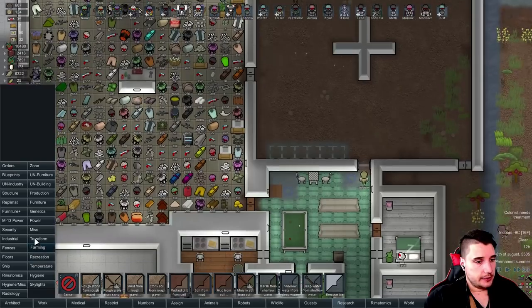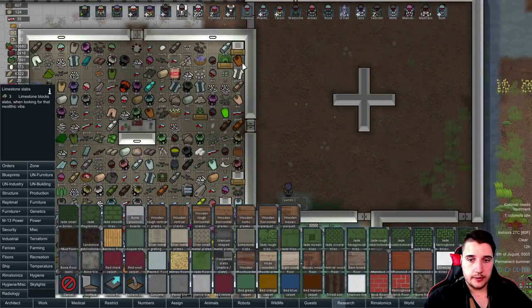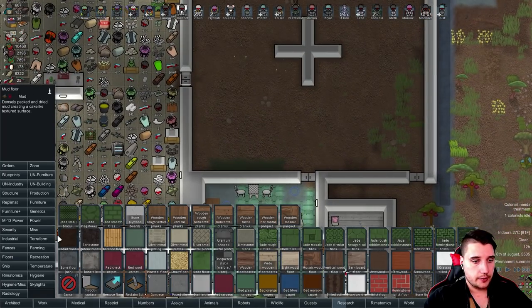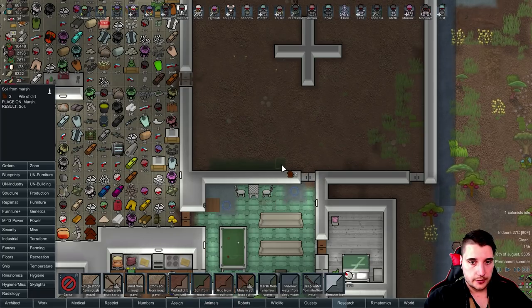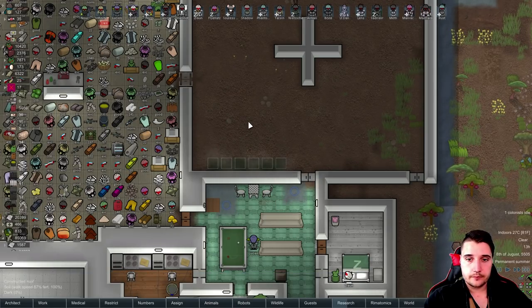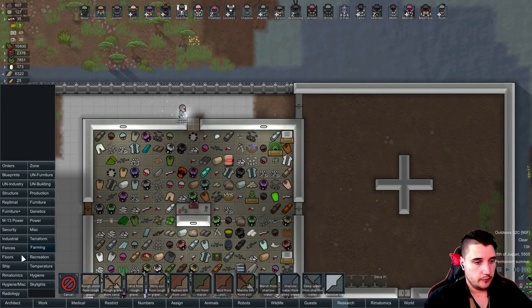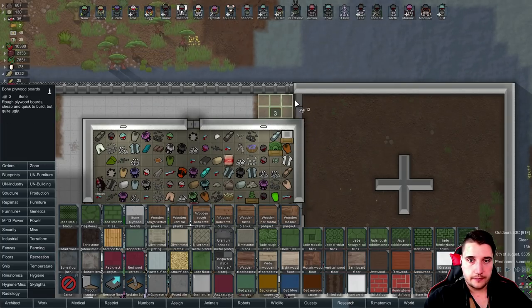Oh, this is good. We need some floors here and here. I don't know exactly which floors we're gonna do in here, not yet at least. Soil from marsh over there. Yes, indeed. We want these ones up here.